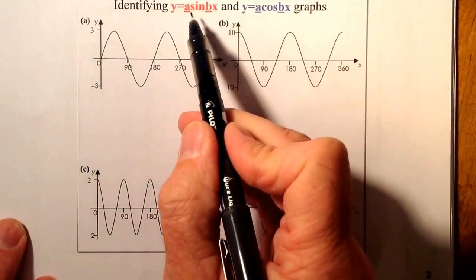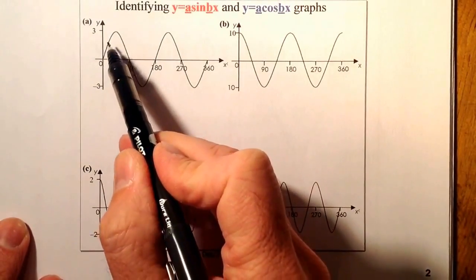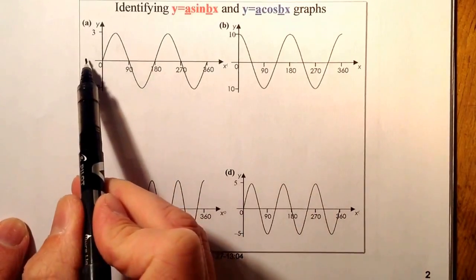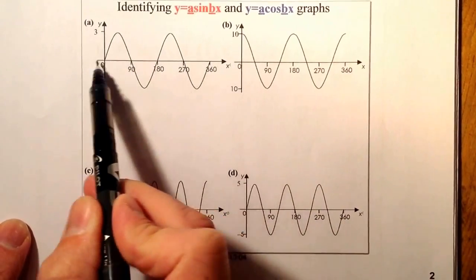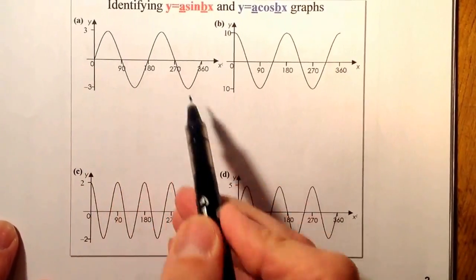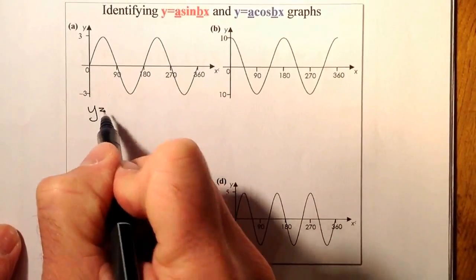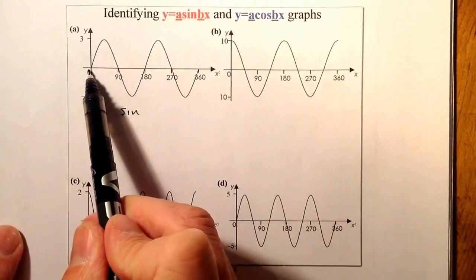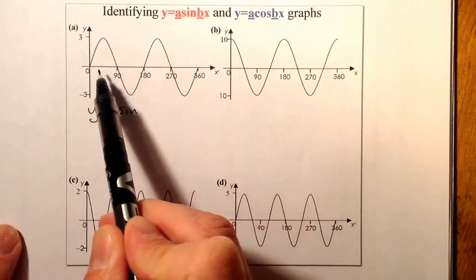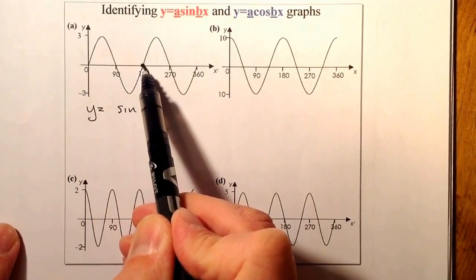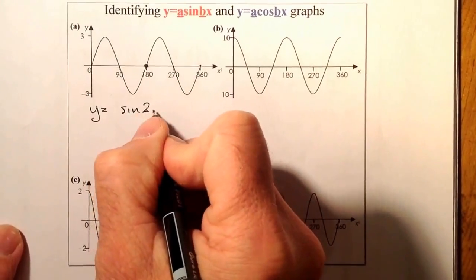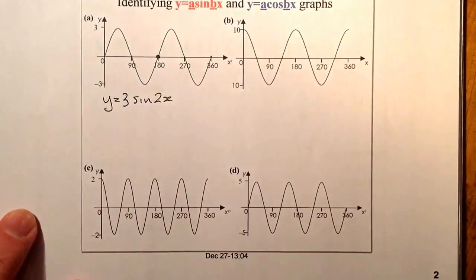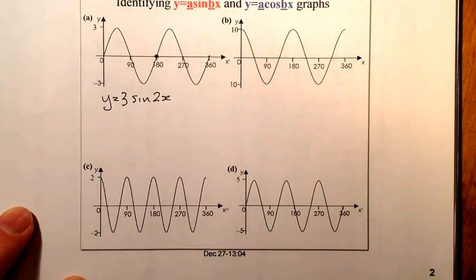Right, so if I remember what the A value does, it increases the graph by multiplying the y coordinates, so that goes up to 3 and minus 3, so that's again balanced around the x-axis, which is 0. I can see it's a sine graph, so I'll write down what I know already. Normally the sine graph has one cycle within 360, this one has one cycle to there, two cycles to there, so that's going to be a 2x value there, and for the A value it's going to be a 3. So y is equal to 3 sine 2x.